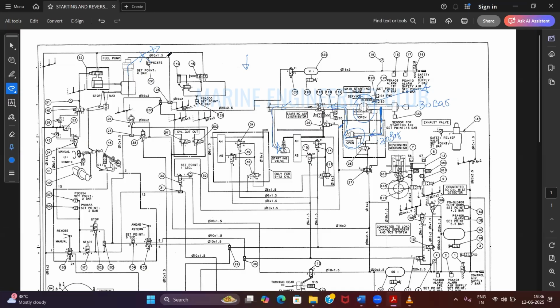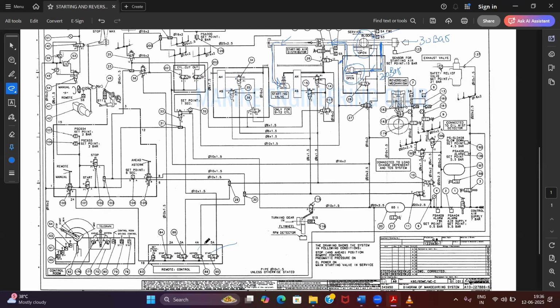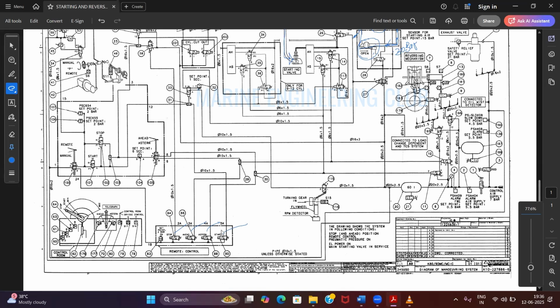Then I will tell you this air will go here as soon as you put the stop signal. Some are asking how it knows. You can see there are solenoid valves: start, stop, astern. These solenoid valves will be on the bottom of your telegraphs. As soon as you put on start, this solenoid valve will be active. As soon as you put in ahead, that means slow ahead, this solenoid will get activated. As soon as you put the stop signal, this solenoid valve will get activated. It will go and operate your puncture valve. Is it clear? Yes, sir.